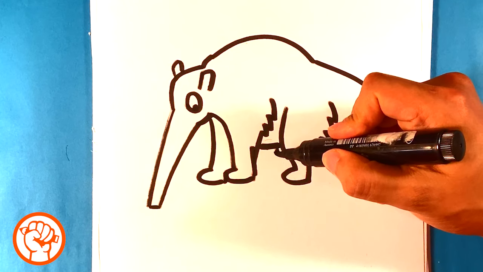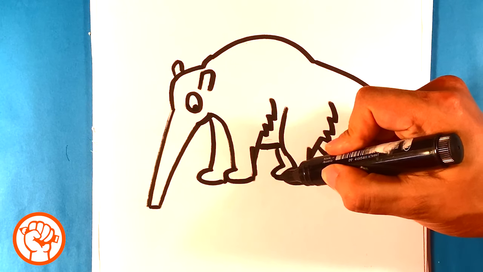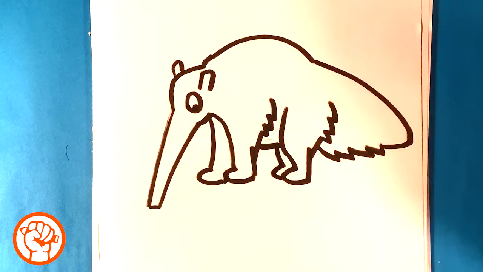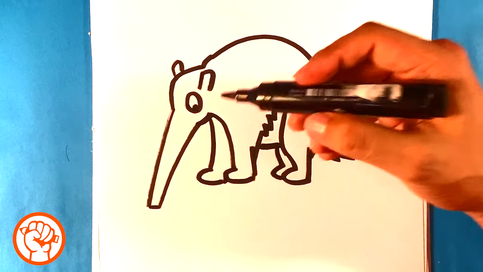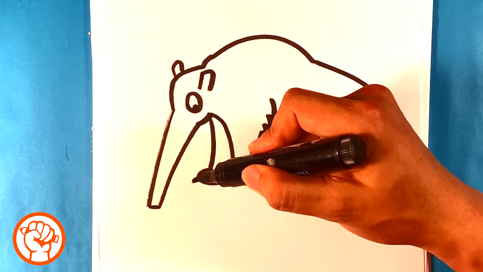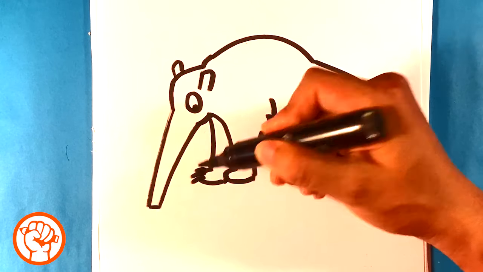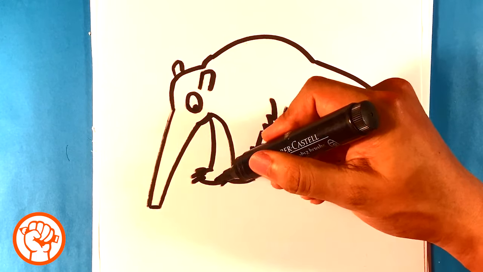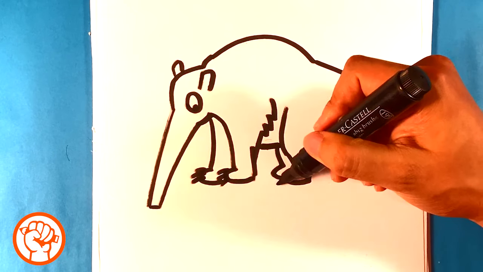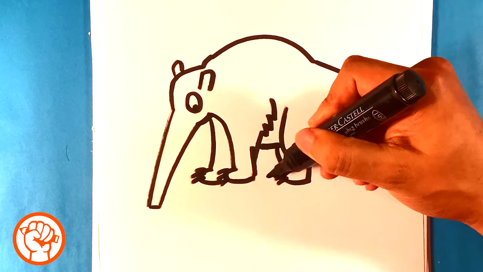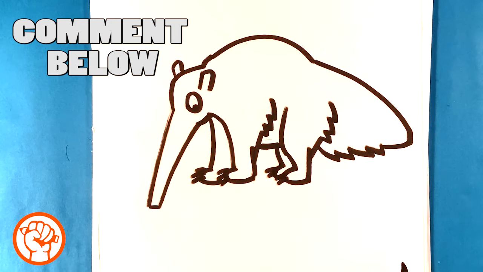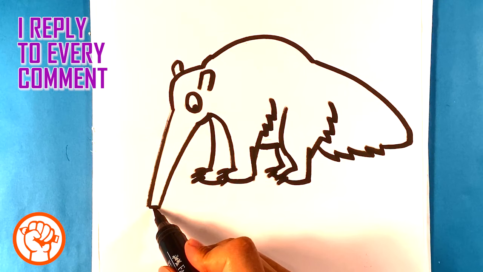All right, so next I'm gonna draw the back foot over here, back hind leg. So I'm just gonna repeat that shape. What you could do, which I like doing, is you could draw the nails on here. I'm gonna draw just straight lines as opposed to anything else—these straight black lines. I'm just gonna draw like two or three on each one, about two in the back, three in the front, because he kind of digs for stuff and a big part of his character is digging. So I'm gonna do that.